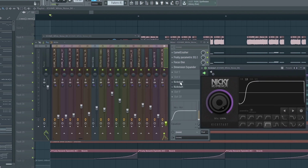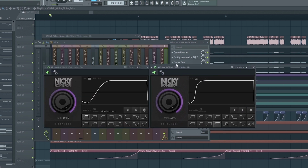Also, I'm using 2 kickstarts. That's because I saw in a tutorial from Sick Individuals that they used 2 kickstarts, one to give some space to the kick and the other one to give some movement or some type of groove to the leads. So I tried it and it actually works. So I recommend you guys to do that. Always try to experiment even with this kind of stuff that it may seem silly, but not really.